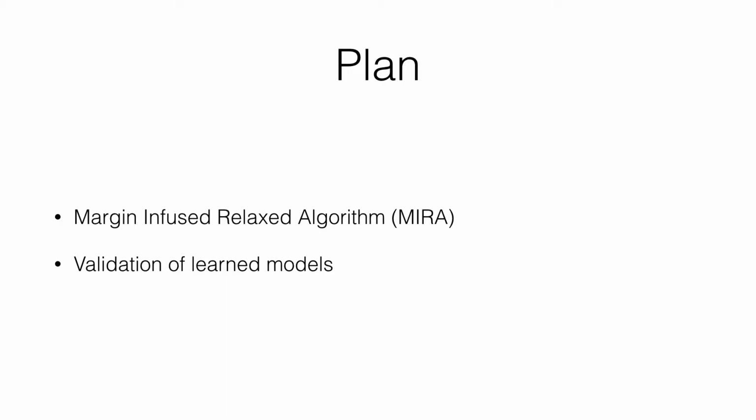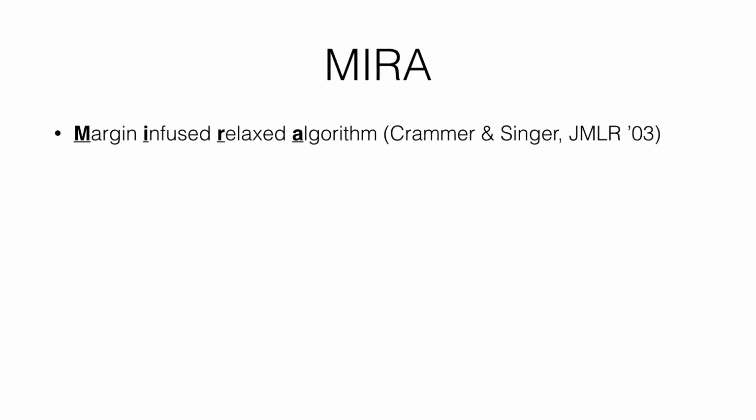So that's the plan, and the first part is going to be on something called margin infused, or the margin infused relaxed algorithm. This is an algorithm that was introduced by Koby Crammer and Yoram Singer in around 2003, and it's part of a line of research that they were integral in figuring out how to use linear classifiers to do multi-class learning. And we've already seen this.